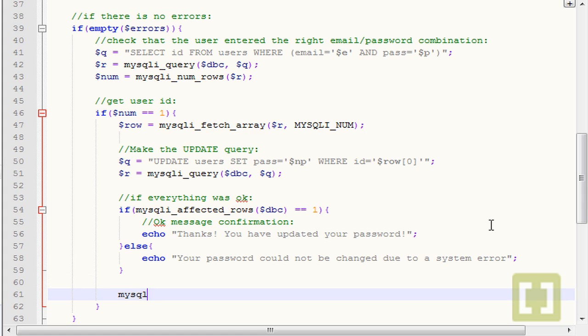And just right here, you can type mysqli_close the connection, and dbc.